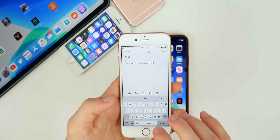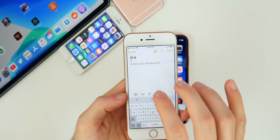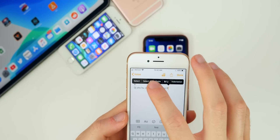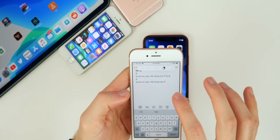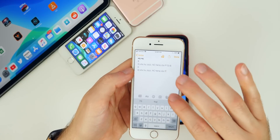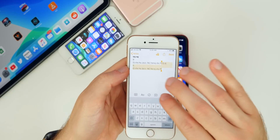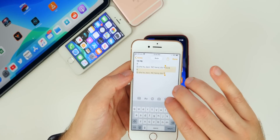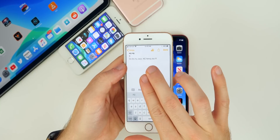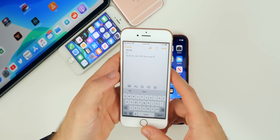There's also a three-finger gesture when typing to undo, redo, copy, and paste. Three-finger tap brings up a new menu. You can copy all text, then three-finger tap and paste, and it pastes right there. You can undo with a three-finger swipe to the left, and redo with a swipe to the right. You can also pinch to copy and reverse-pinch to paste. It's a bit finicky and takes some getting used to, especially on a smaller screen.